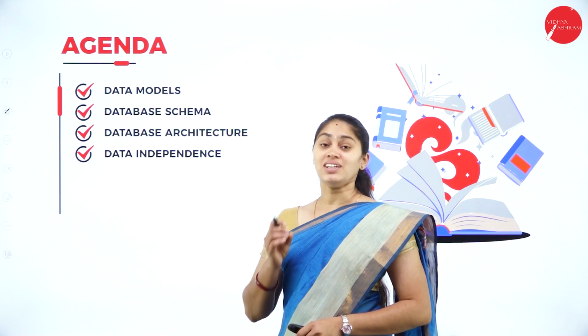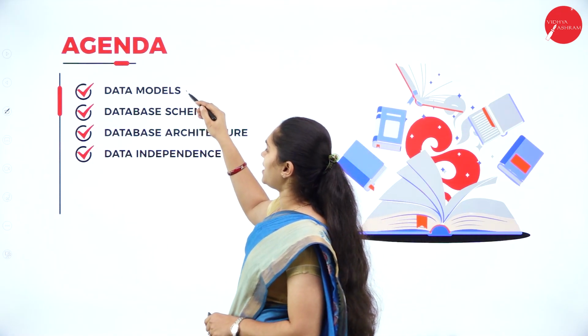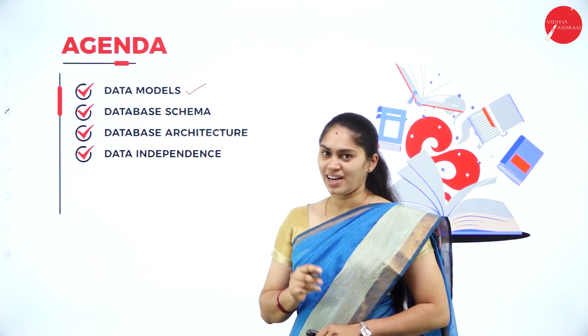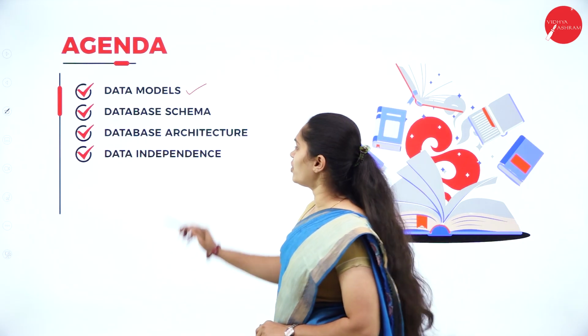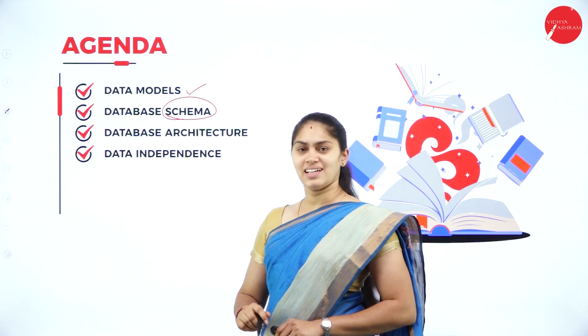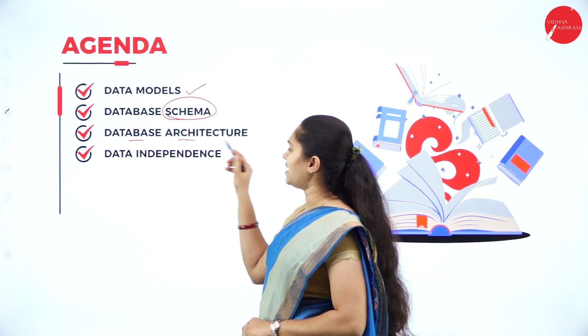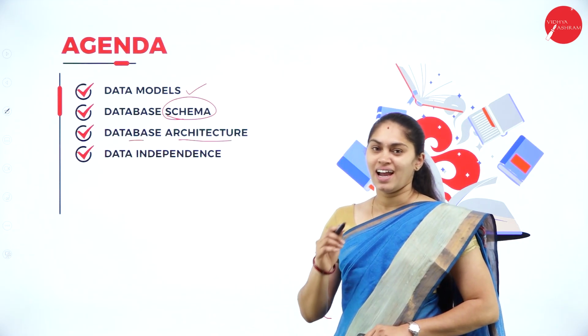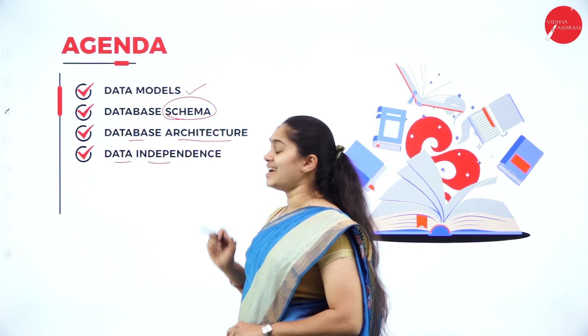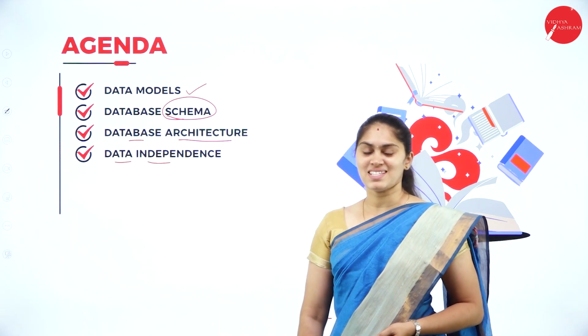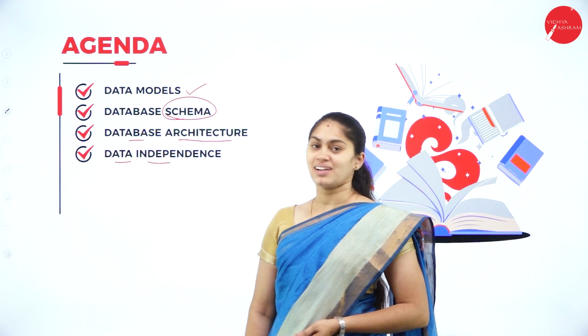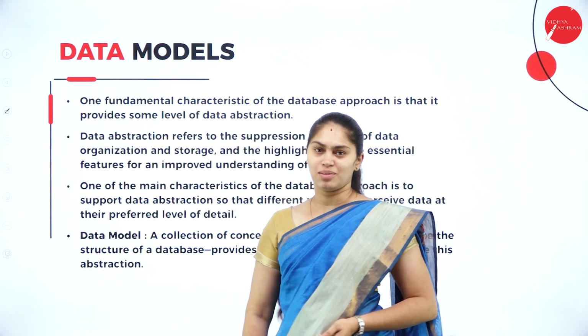So in today's session, we're going to see what is meant by data models. Why do we require it? Along with that, you will get to know what is database schema, and then I will be discussing the database architecture. At last, you will get to know what is data independence. We'll see each topic one by one. Let me start with the data models here.